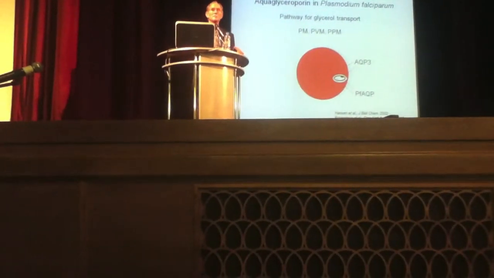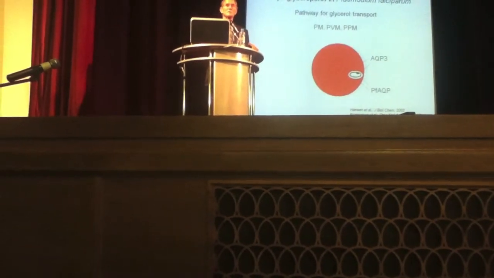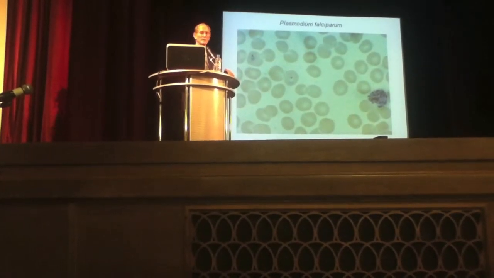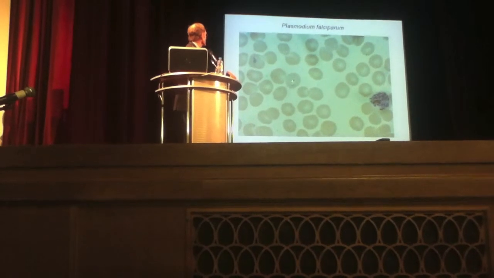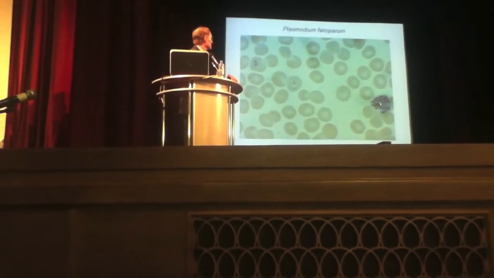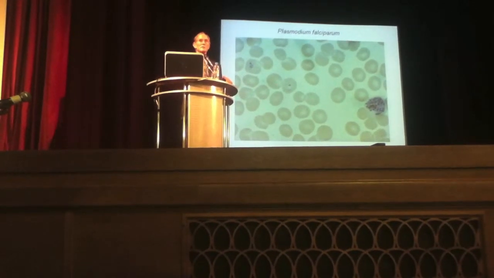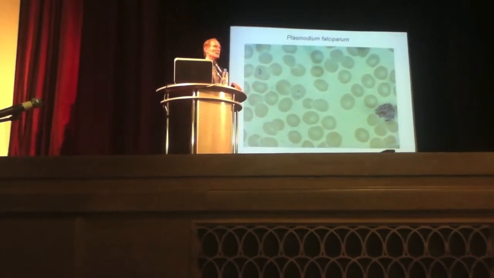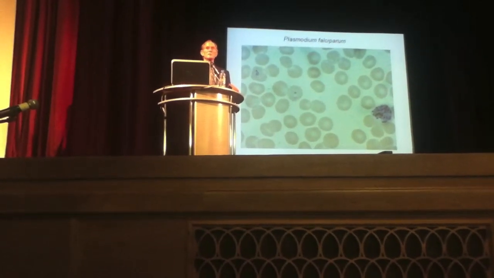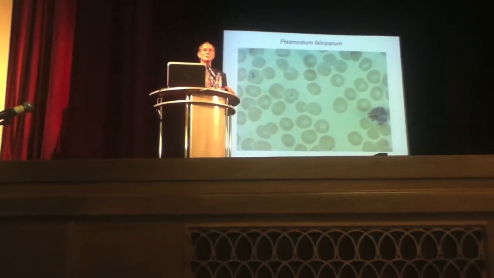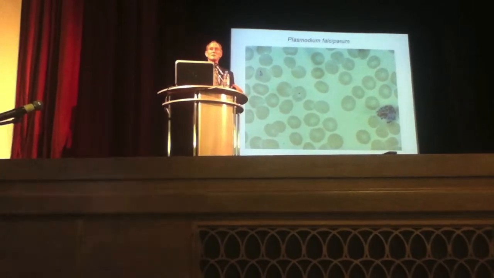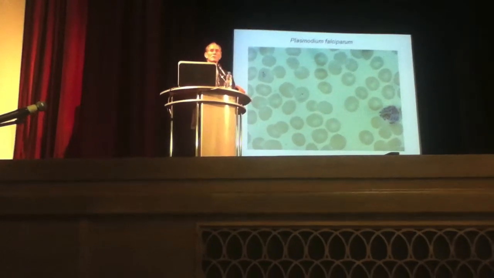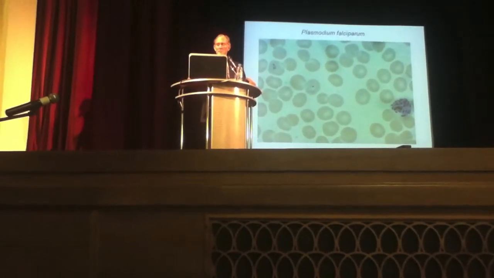And in a series of knockout experiments, we confirmed that the glycerol transport is diminished and the virulence of the infection is diminished. First, let me show you a picture of some real blood. So here's what I'm talking about. An individual parasite in a ring stage will grow and divide to 32 daughter cells, eating all of the hemoglobin of the cell for fuel. And when this cell breaks, releasing 32 daughter cells, the cycle begins again. 2 more days, 32 times 32 is 1,000. Times 32 times 32 is 1,000,000. So in 6 cycles, we have 1 billion parasites releasing toxic waste, leading to horrific fevers and organ damage.